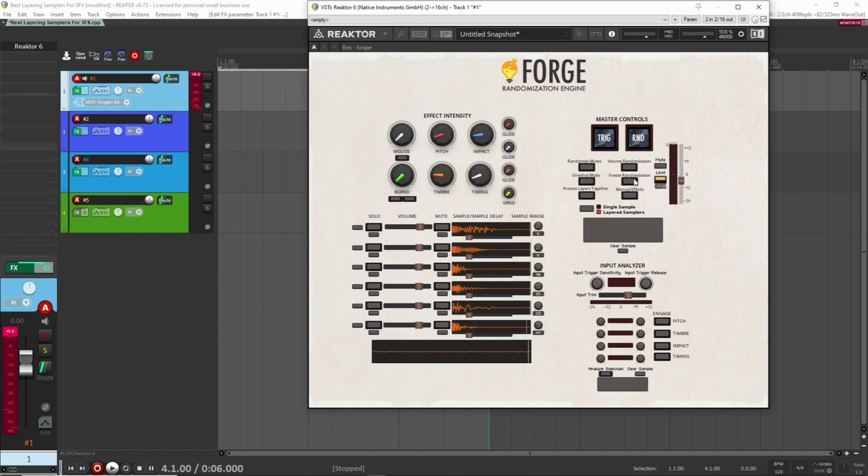Let's say you like that one. What you can do here is click on freeze randomization, and now it's always the same sound. So if you want to export it or just play it out, print it out, you can do that. This is a basic way of how it can work. You can also do some crazy stuff like this here. Let's randomize that.